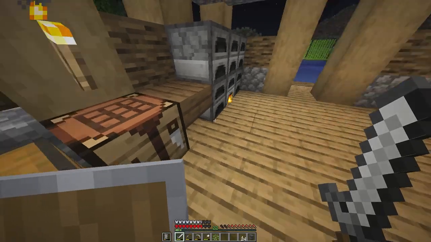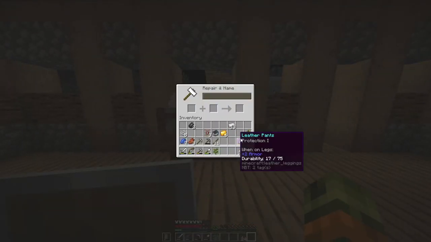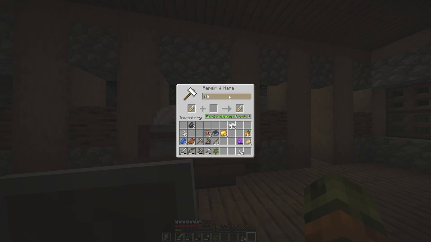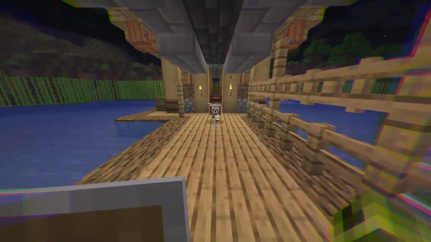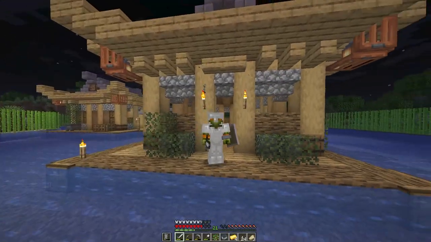There we go. Okay, we have our first anvil. And there we go. An anvil right there. And we're just going to grab our name tag. There it is. Oh, that's the wrong one. Name it Nigel. Yeah, there you are. Nigel, welcome. And that is the end of our video, guys.